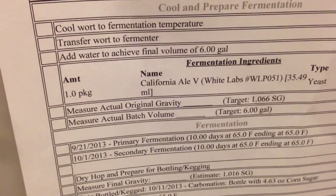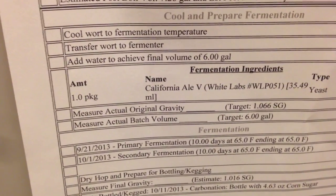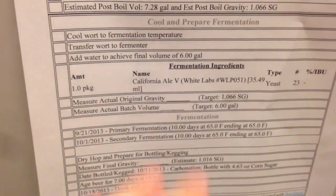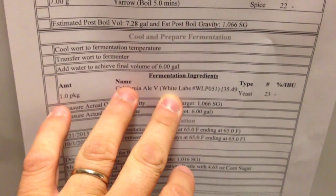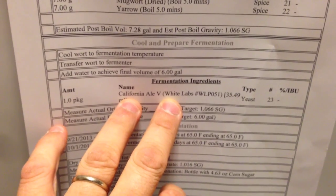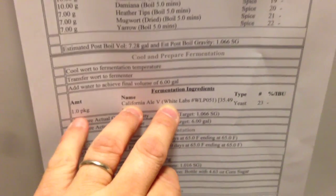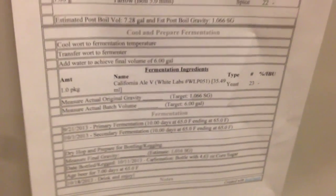I know that Imelodius had suggested using Denny's Favorite yeast from Wyeast, but I didn't have that available to me, so I got the California Ale V instead. It's supposed to leave some fruity esters, so I'm hoping that will benefit. I've never used this yeast before, so I'll be very interested to see how it behaves. So yeah, that's today's brew.